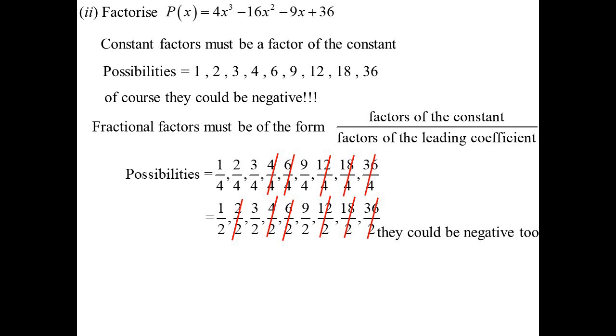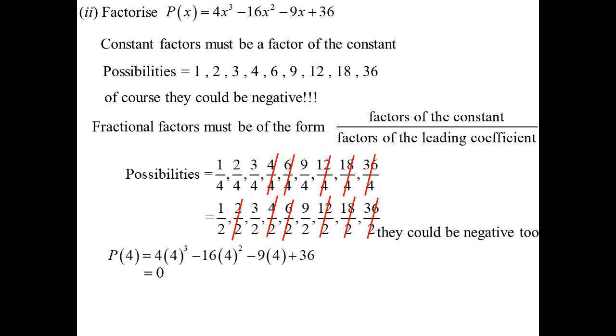Now, I'm not going to make life hard for myself. Obviously, I'm going to try easy ones first. The logical first one to try is going to be 1, an easy number to substitute in. But I think 4 is more logical. Sub 4 in. Oh, what do you know? Well, there you go. That was lucky, hey? Okay, that turns out to be 0.